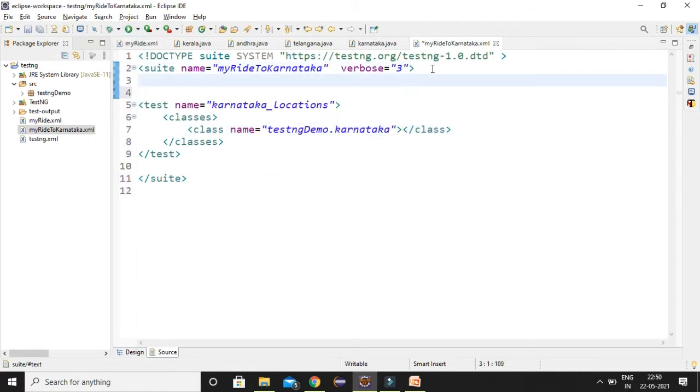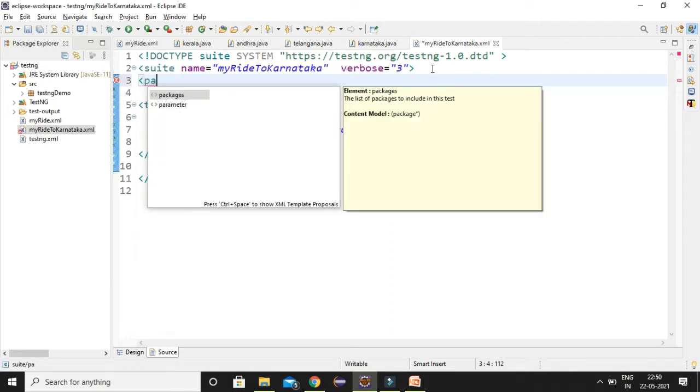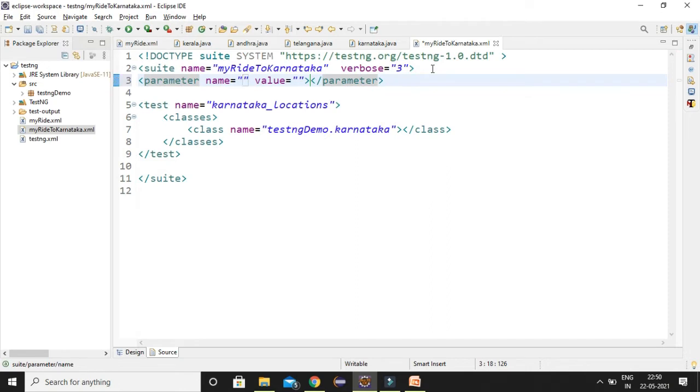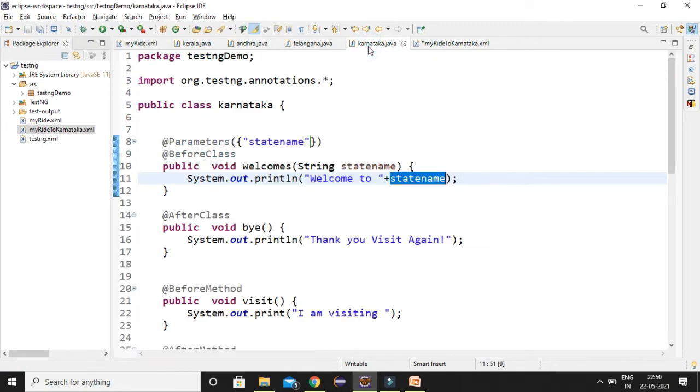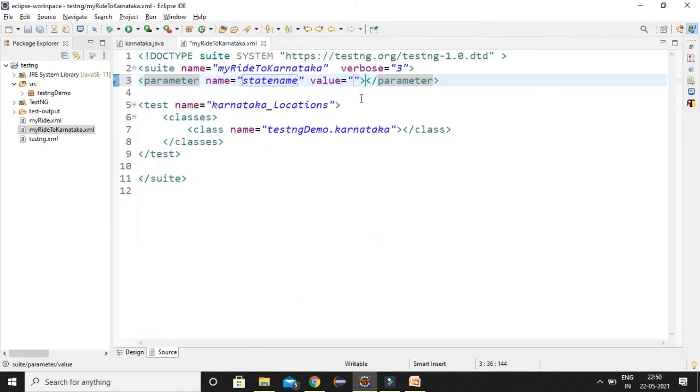How do we send a parameter from our XML file? By using the parameter tag. What is the parameter name? It is stateName, which you have to pass to this.